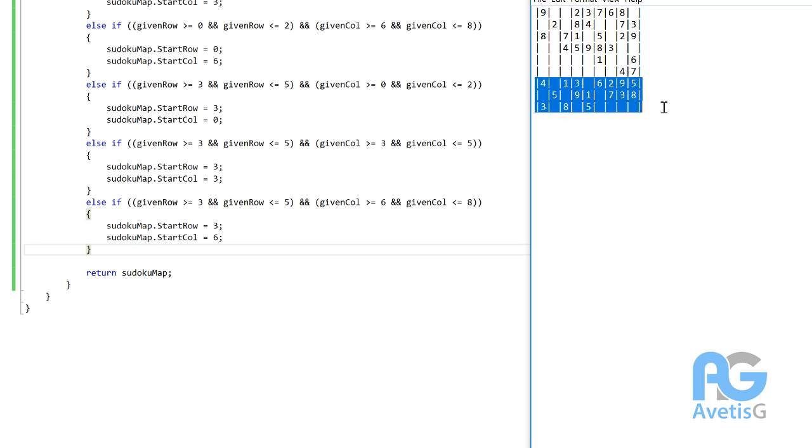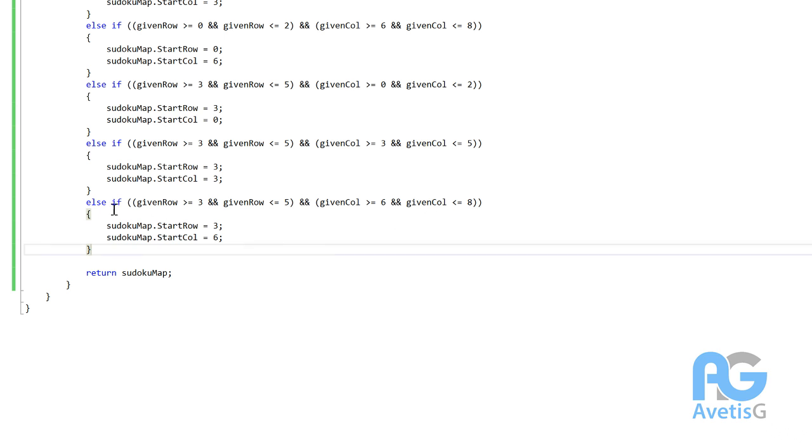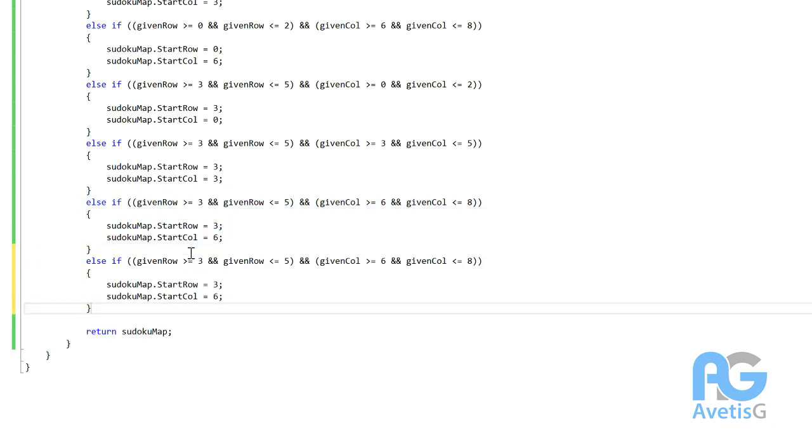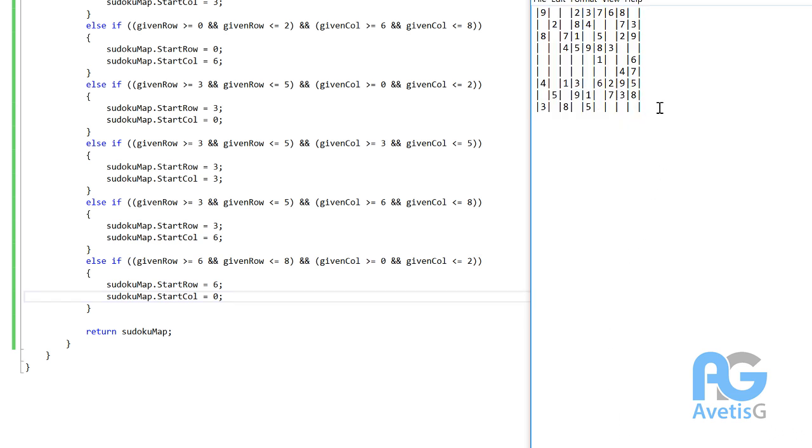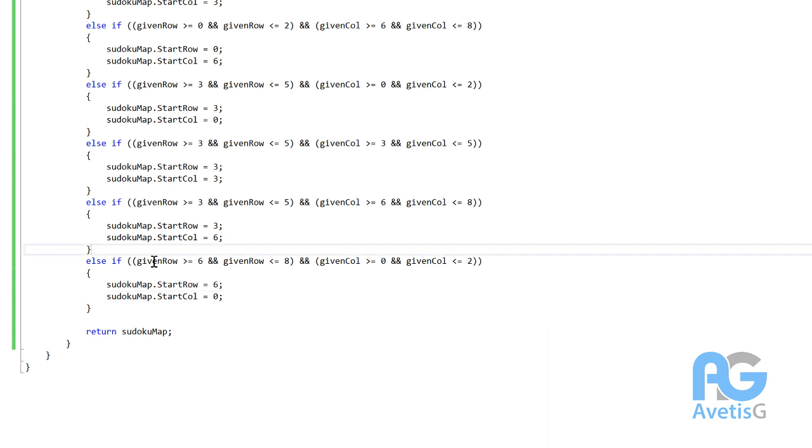So now we need to take care of the last line, all the blocks of the last line. So the row range is going to be, guess what? 6, 8. Exactly right. The first one is going to be 0 to 2, and the starting row is going to be 6. Starting column is going to be 0. Let's see. So the row range is this, and then the column is 0 to 2. And the row is 6, and the column is 0. That's exactly right.